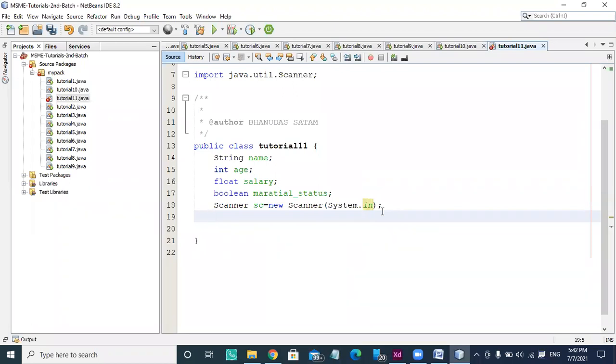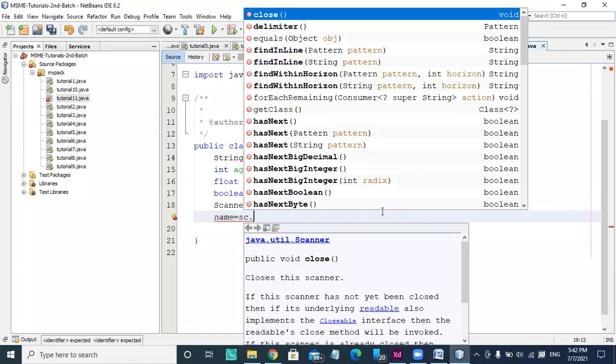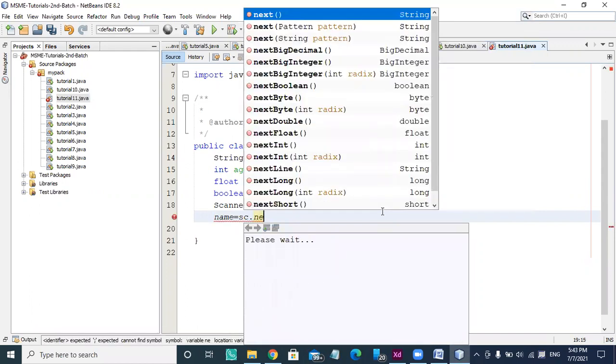So if I simply write, I want to assign a name, then I choose name equal to sc dot. So it's providing me methods, and there are various methods there. If you look at the method, there is the next method.